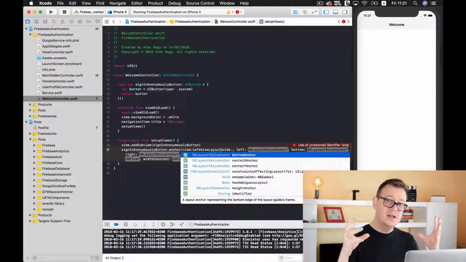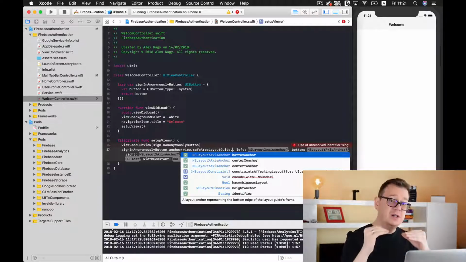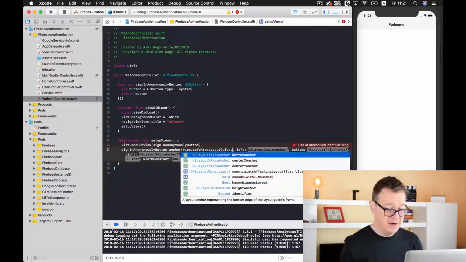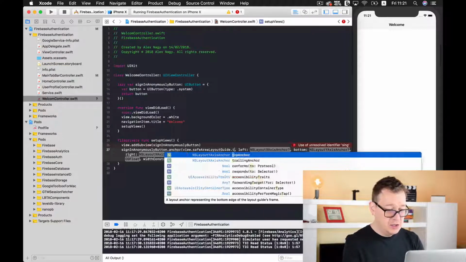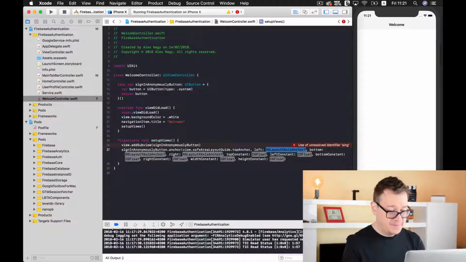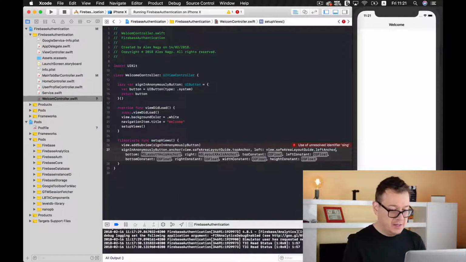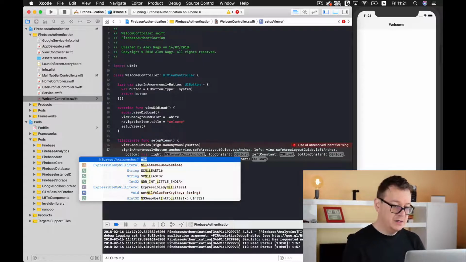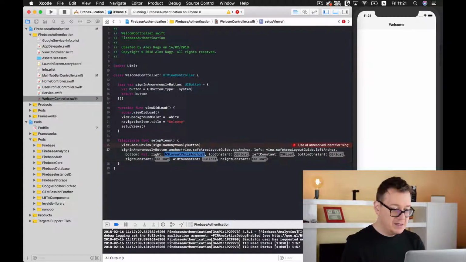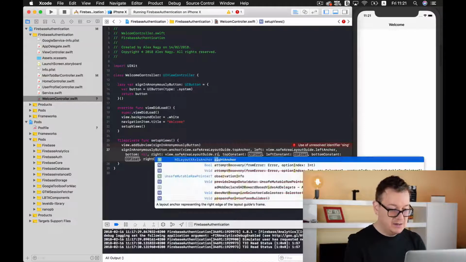It basically doesn't allow these views, actually the button, to go over the top on the iPhone 10 device. So view safe area layout guide top anchor, left, view dot safe area layout guide dot left anchor. Okay, and the bottom will be nil because we are not going to anchor it in any way. So right is our view's safe area layout guide right anchor.